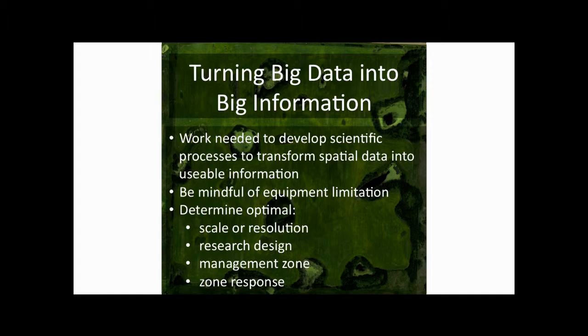So at the end of the day, when we're working with precision agriculture and variable rate technology, we're really starting to wade into the ocean of big data. For just a yield map in itself for a quarter section, you're looking at 50,000 unique and discrete pieces of information. By the time you add in another 10 layers of information, you're looking at somewhere in the neighborhood of 500,000 different pieces of information.